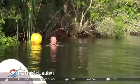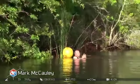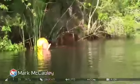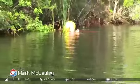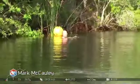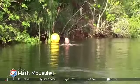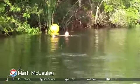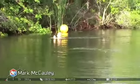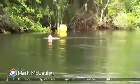Mark's giving him his instructions here for his back pass. So Mark McCauley's first pass, 1120, 1120 for his first pass. He's going to have to pick it up here to get that 2770. Line's coming tight here. Mark will be rolling over, coming in for his back pass.